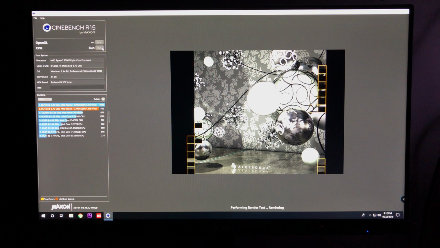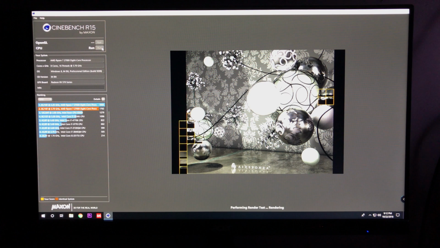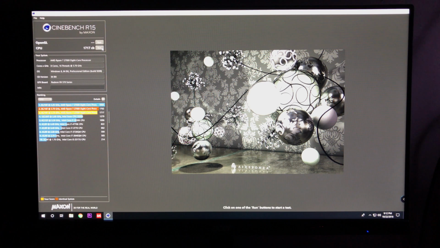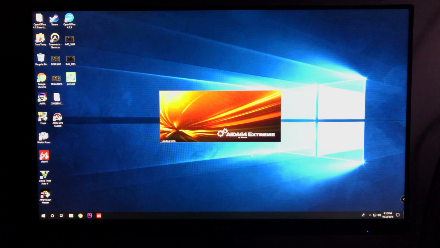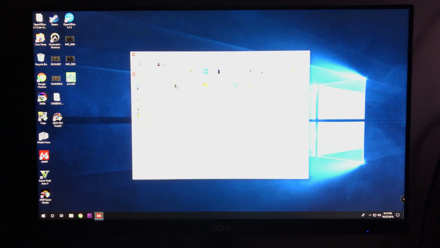I don't know if you can make it out on this screen, but my highest score is showing as 1935. That's at 4.25 gigahertz and 3600. I had a 1951, but I tried to run it a second time because I was greedy, and so I wasn't able to save it because it crashed. But so, for example, it got through Cinebench perfectly fine. Where it's going to be interesting is just because, and this is part of the other thing I wanted to go over, just because it boots does not mean your RAM is stable in its overclock.